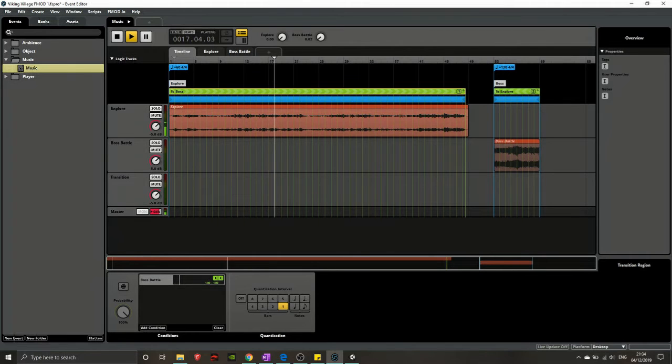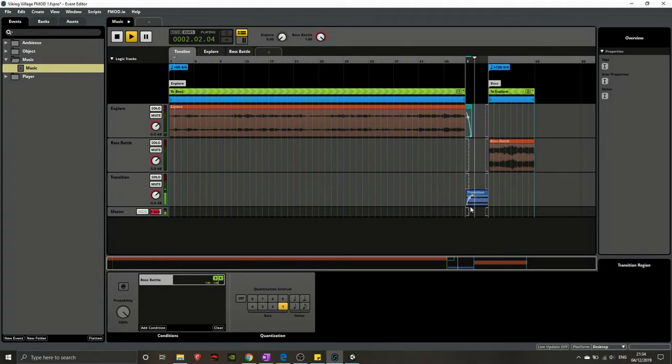Now, for example, we're about to enter a boss battle. We hit the green line, and there's a melodic transition. And this is the boss battle playing now.